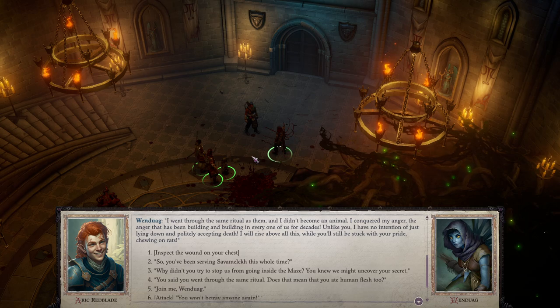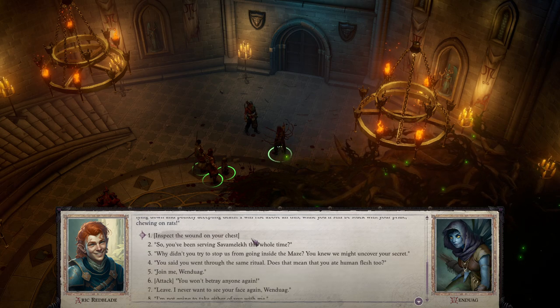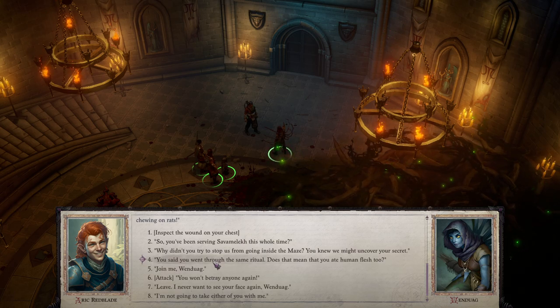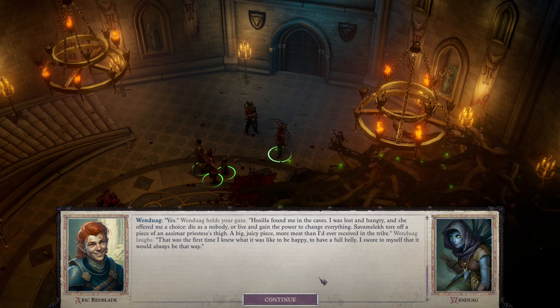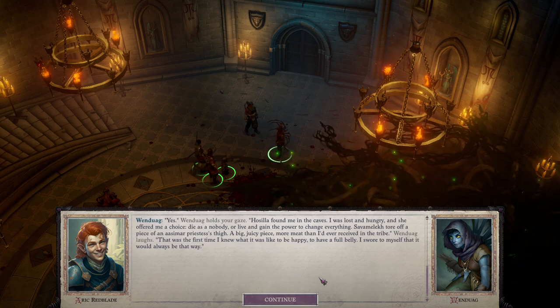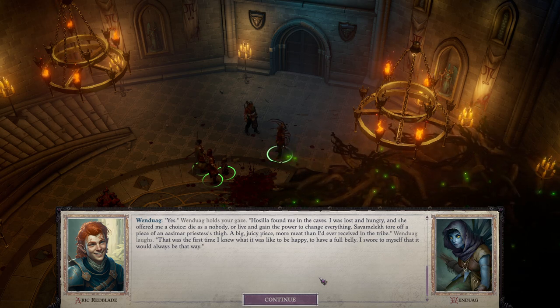I went through the same ritual as them, and I didn't become an animal. I conquered my anger. The anger that has been building and building in every one of us for decades. Yes. Hosilla found me in the caves. I was lost and hungry. And she offered me a choice. Die as a nobody, or live.